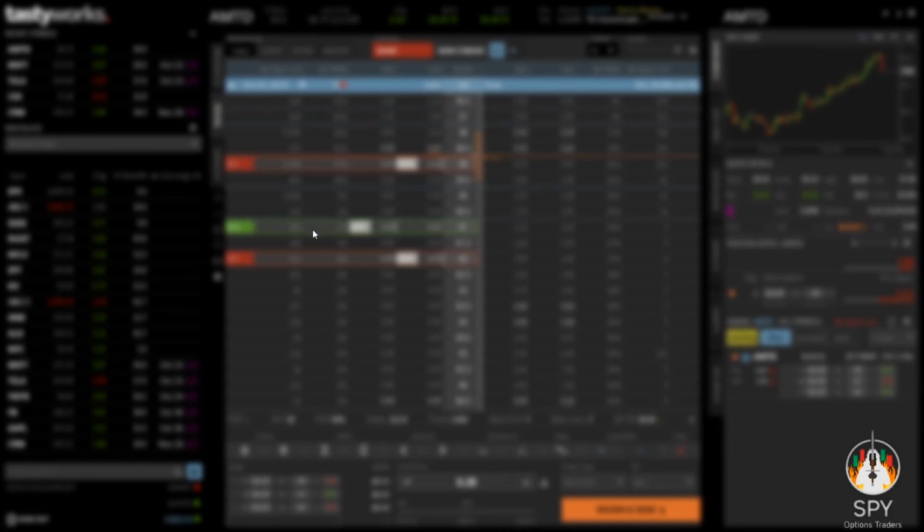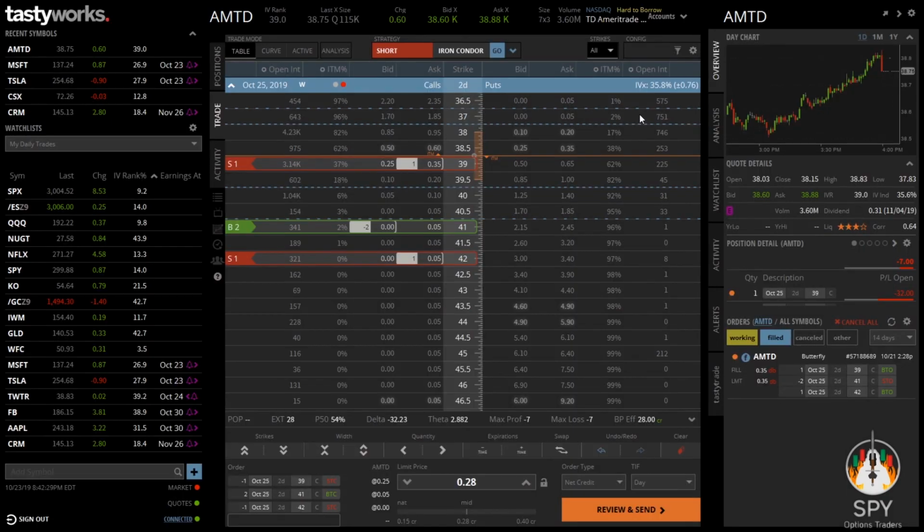All right, there's some other settings in here that are useful for sounds and things like that. I like the sounds. Always love that sound. And then the last thing I'll go over here is Tastyworks Challenge. I showed you guys, I did the Tastyworks Challenge, made $100. This will enable you to see the Tastyworks Challenge and sign up for that and do that if you guys want to. I've got the details in the chat, so that's pretty cool that they have that enabled.